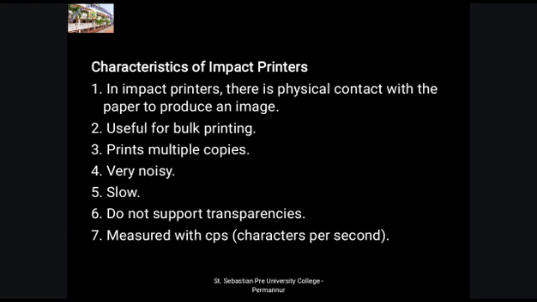What are the characteristics of impact printer? In impact printer, there is a physical contact with the paper to produce an image. It is useful for bulk printing. It prints multiple copies at a time. It is noisy. It is slow compared to non-impact printer. It does not support transparencies. It is measured with CPS, characters per second.